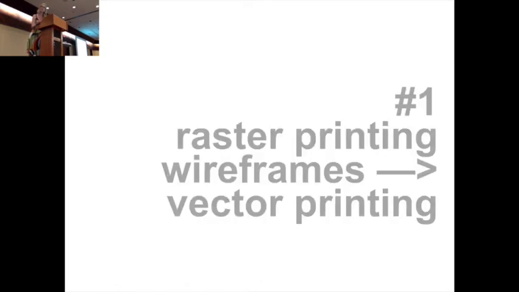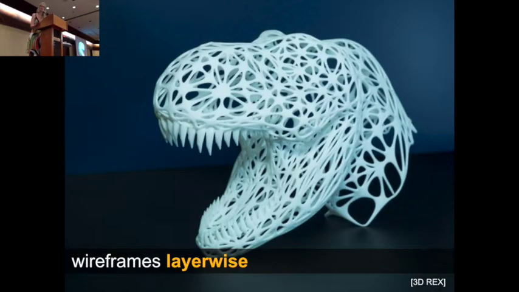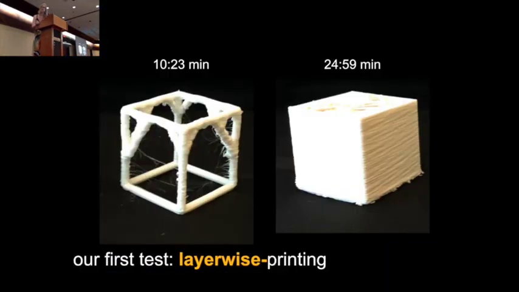The first one was the transition from raster to vector printing, from printing layer-wise to actually printing in 3D space. Wireframes that are printed layer-wise are widely used as a means for artistic expression. When we started the project, we actually asked ourselves can we also use this for fast prototyping. We did a small test in which we printed a cube as a wireframe and as a solid object, and both are printed layer by layer. While the wireframe model was two times faster, we were actually wondering why it was only a speedup of 2x and not much more, because as you can see there are no faces, there's no infill material.